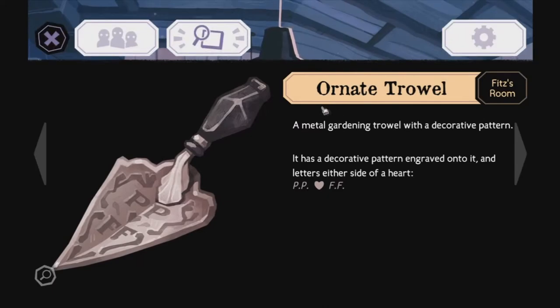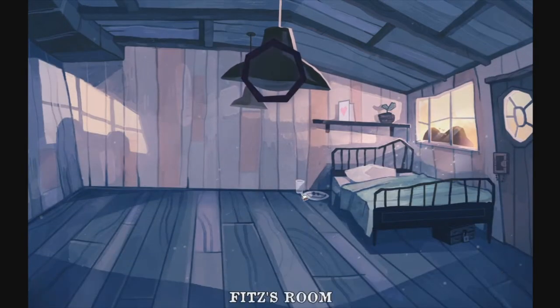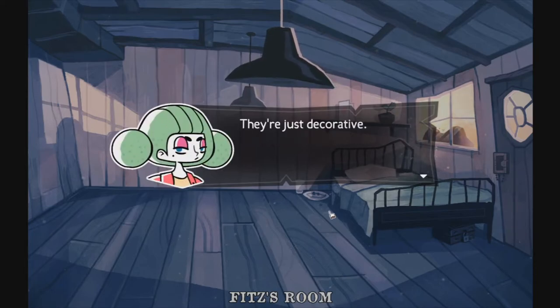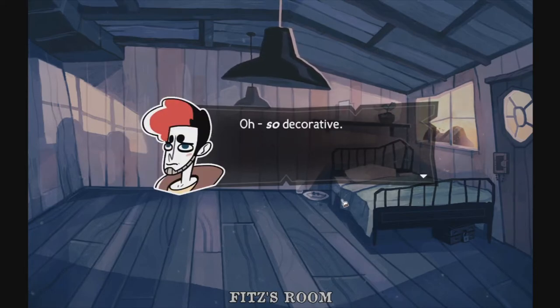Ornate trowel. A metal gardening trowel with a decorative pattern. There's a decorative pattern engraved onto it and letters either side of a heart, PP and FF. Huh. Neither of these lights have an actual light bulb. They're just decorative. Oh, so decorative.